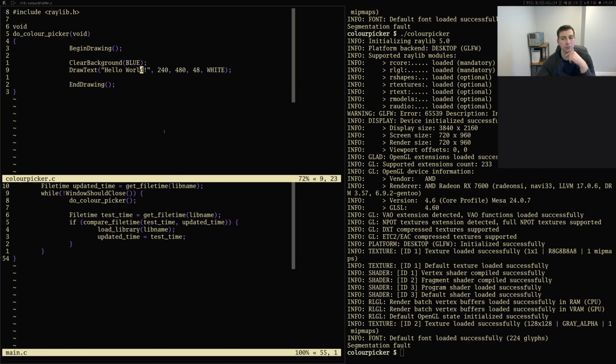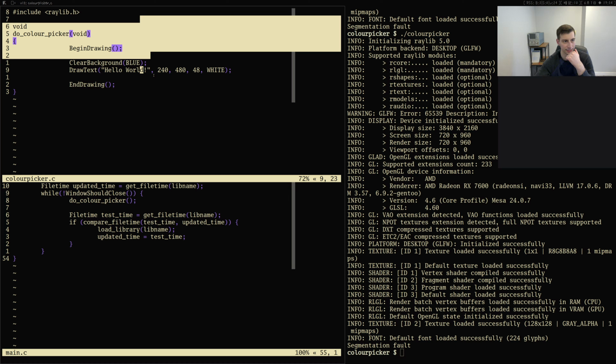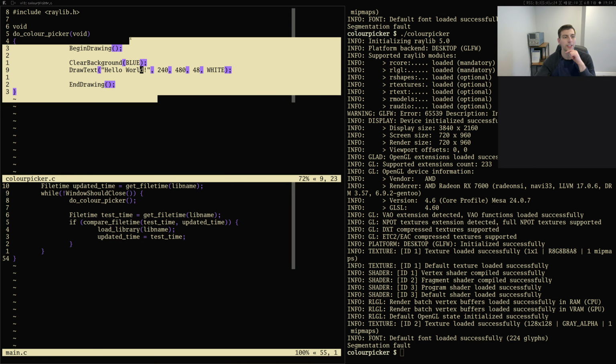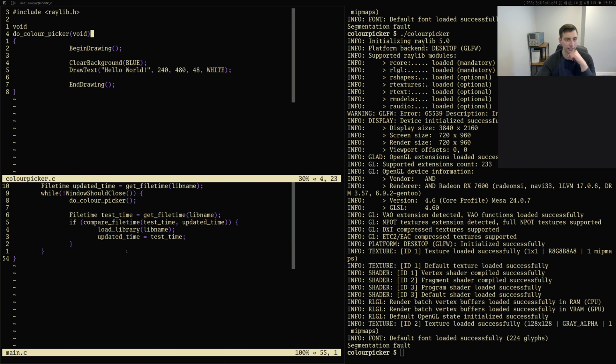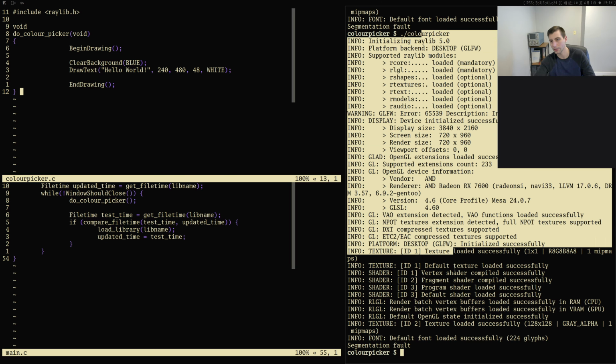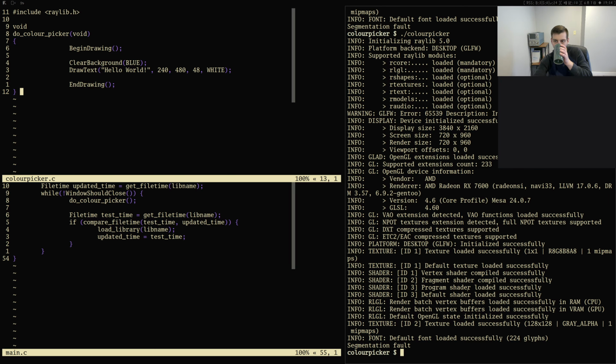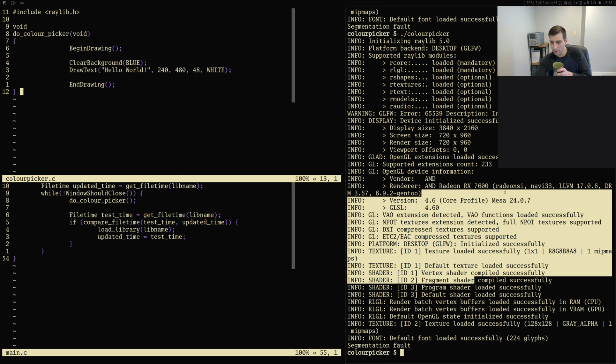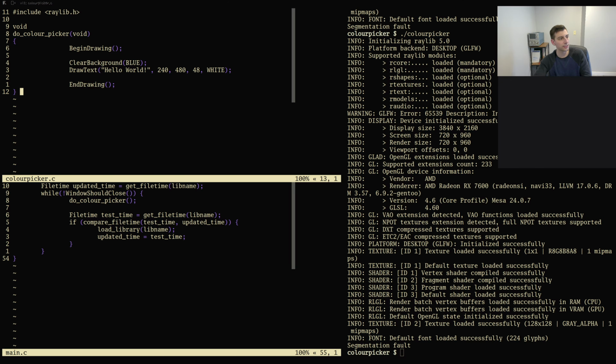See, there's this problem with Raylib that basically it has some global state, and that's why I was dynamically linking Raylib. But yeah, that is the case.